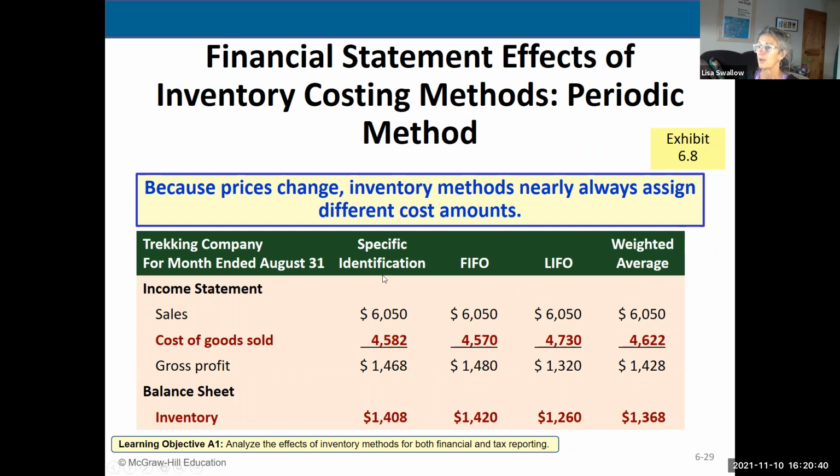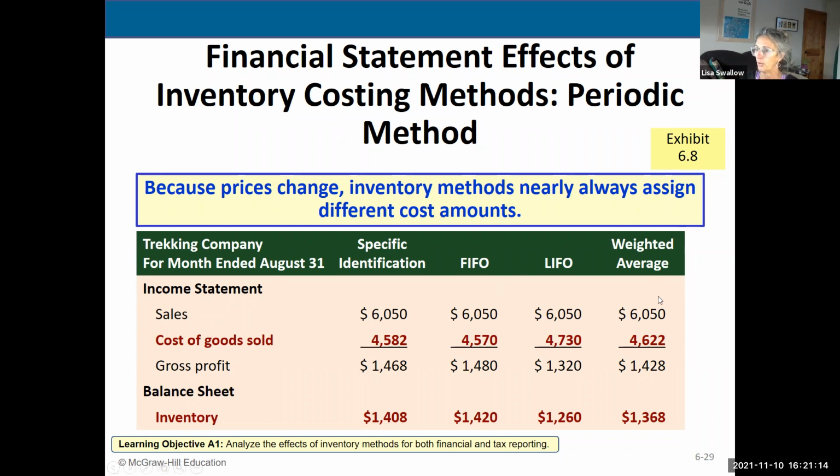Specific identification we haven't talked about too much. That's really when you have pretty high cost things like cars or jewelry. You didn't buy 30 diamond rings and then do a weighted average. I mean, it's very specific. So you're like, oh, I sold Sam an engagement ring that I purchased from vendor X for $4,800. I mean, you're very specifically aligning your COGS with inventory that you sold.